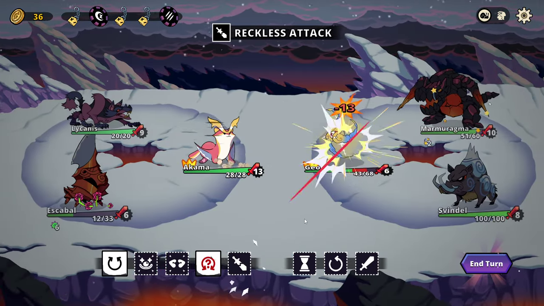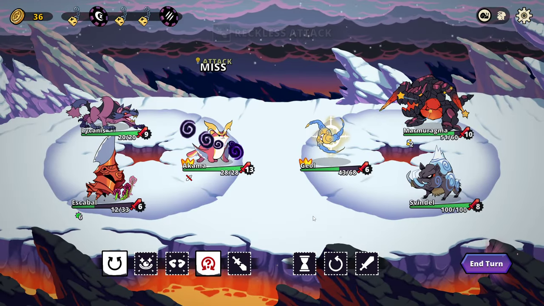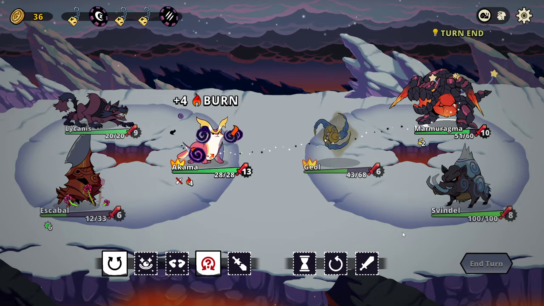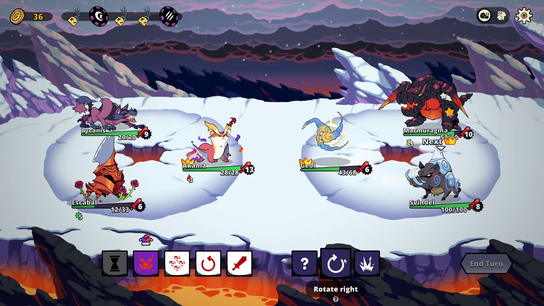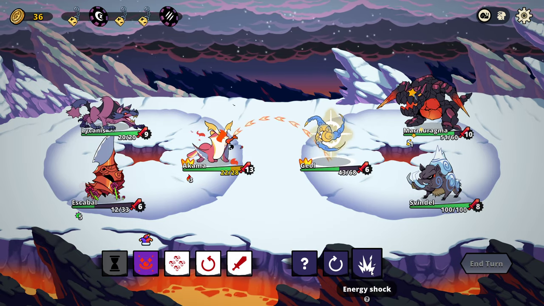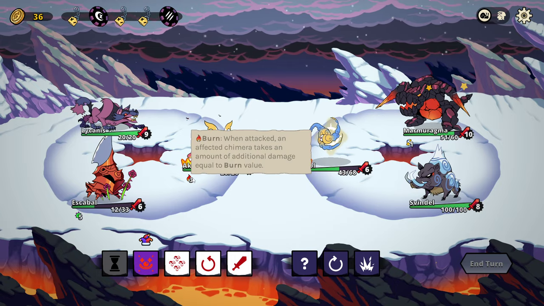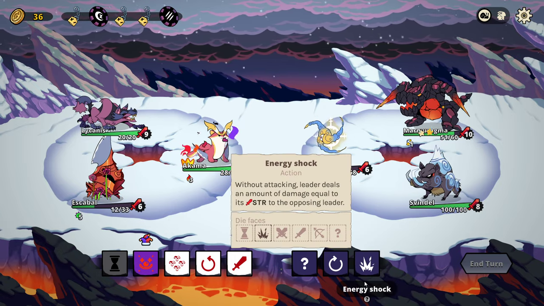Reckless attack on you as well. You attack twice there. Oh, when it's incapacitated, it doesn't work. That makes him a lot less useful. Incapacitated, he only gets the first attack. Forgot about your guys' burn there. Energy shock. It does their damage, but there's no counterattack for, like, this guy's ability or anything. I'm not sure if it triggers that fire damage. It says only 6, so maybe not.